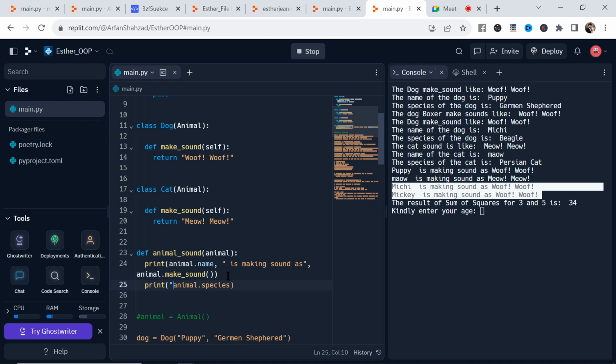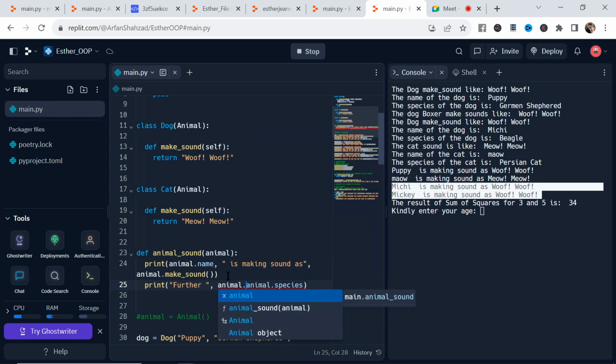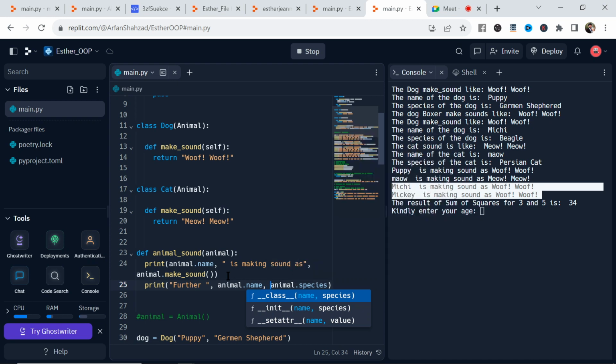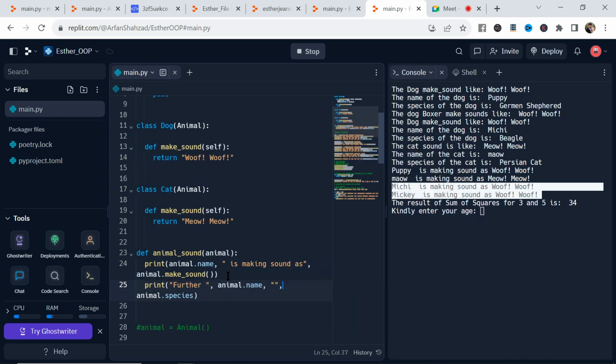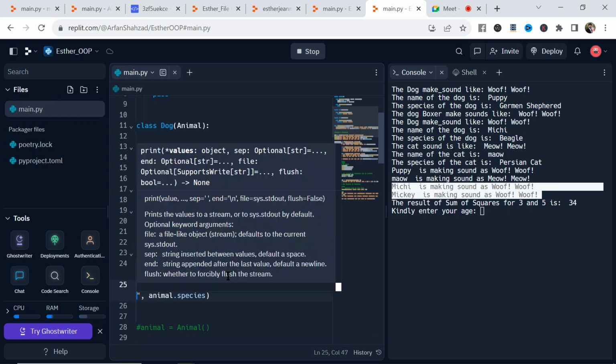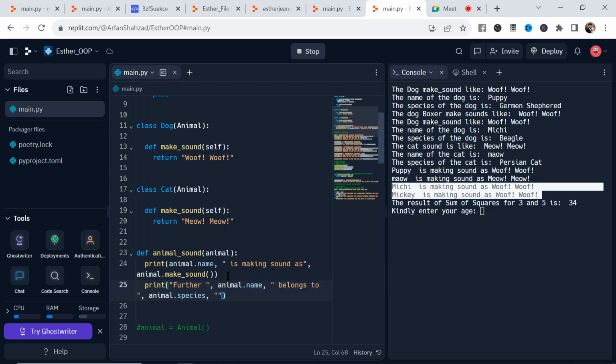For example, I am saying further, animal.name belongs to this species, and I can write here.